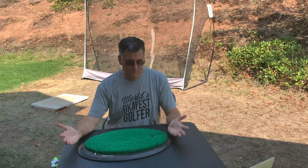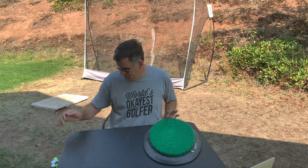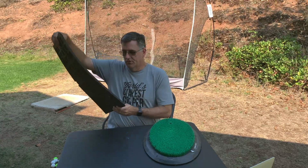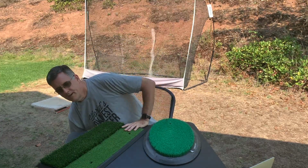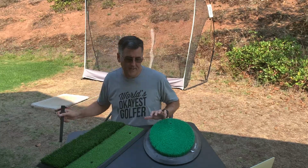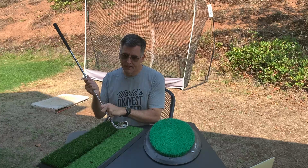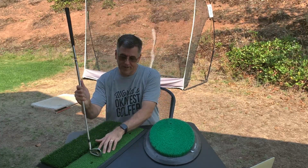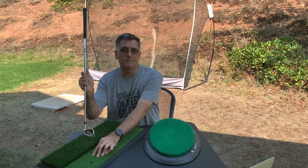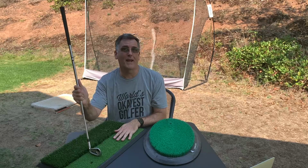So for some of the main selling points, I'm going to compare this to a more conventional style of hitting mat right here. One of the things that drove me to seek this out is that when you hit a golf club off of a thin mat like this, you're directly impacting the main construction of the mat, and so it's kind of hard on it. You're basically chopping on it like an axe.